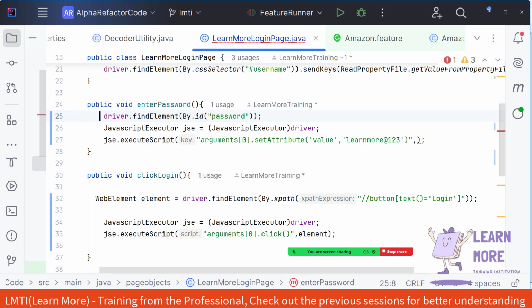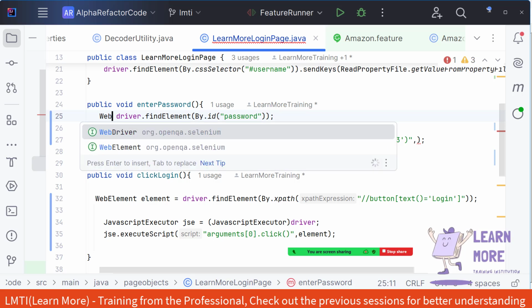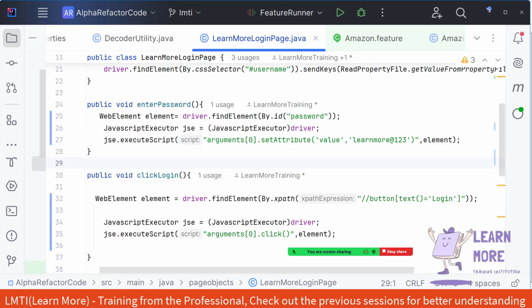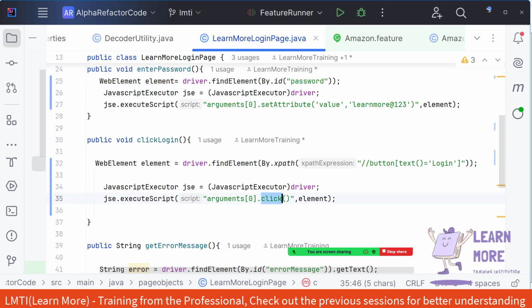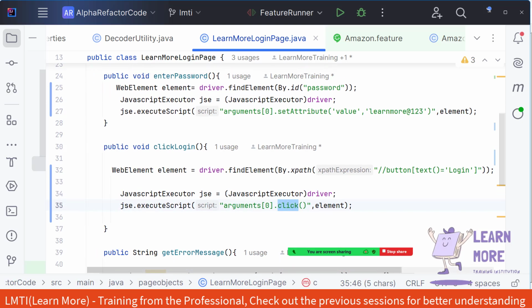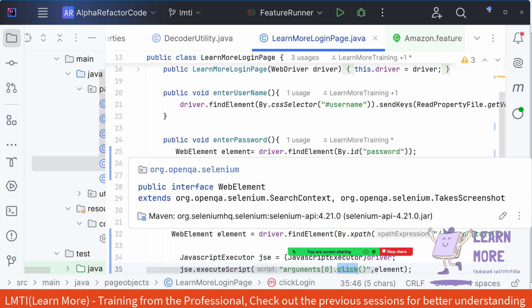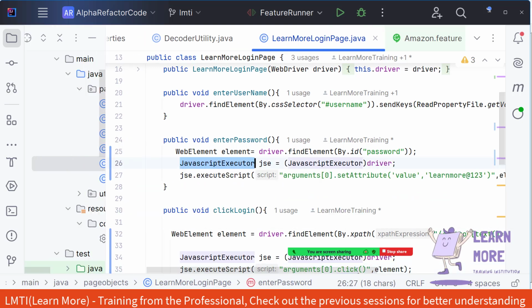WebElement always represents the corresponding node. I'm giving the variable name element, and we pass the respective element over here. So we are going to do the input action as well as the click operation with the help of the interface called JavaScript executor.